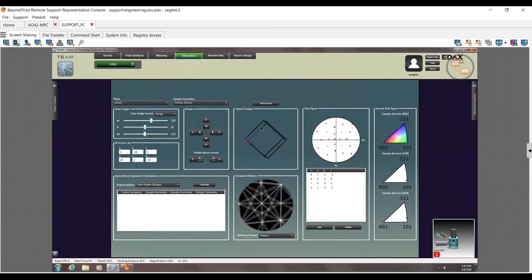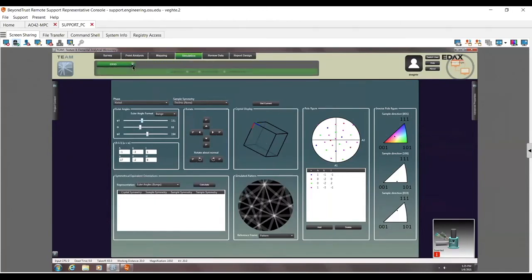And if you don't know how to do this, you can look at this and also understand the Euler angles a little bit better. Here I am again on that 111 orientation. If I change this one, how does it affect it? Oh, I'm rotating around that axis. Versus if I change this one, what axis is this rotating around? You can see it's rotating around that axis instead. So this is a good way of seeing what this sample is going to look like, from patterns to crystal display to pole figures to inverse pole figures. Again, a very good teaching tool.